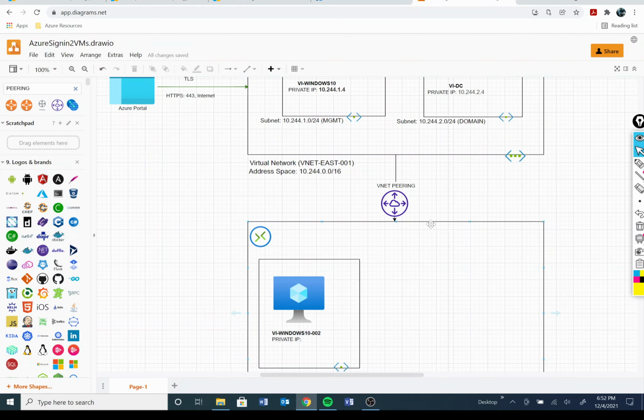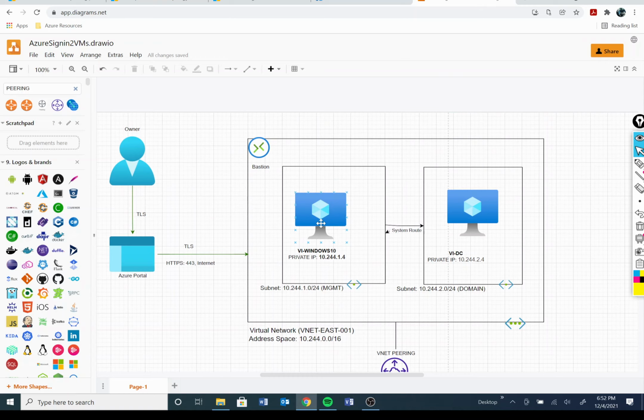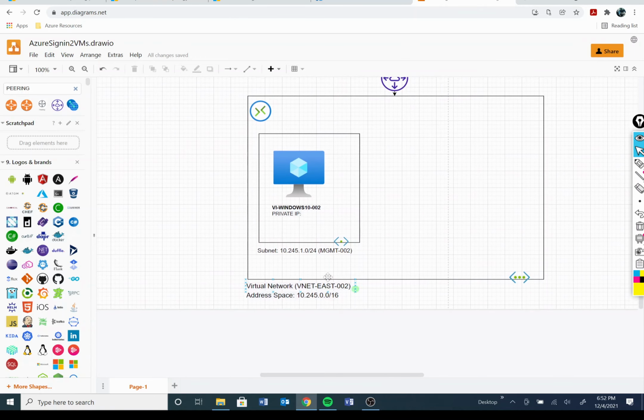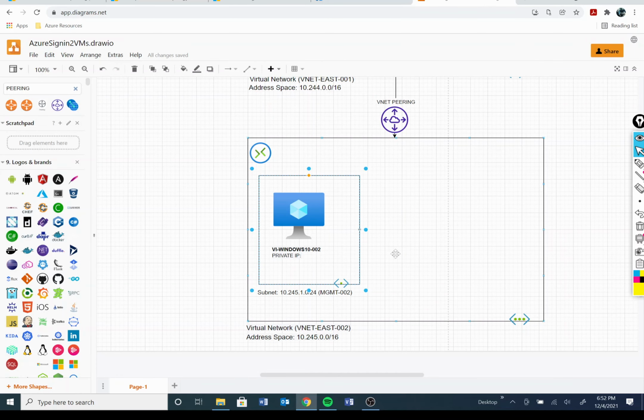So I've decided instead of deploying a new resource here, why not go ahead and move this Windows VM to this newly deployed virtual network. So I just want to modify the diagram here.